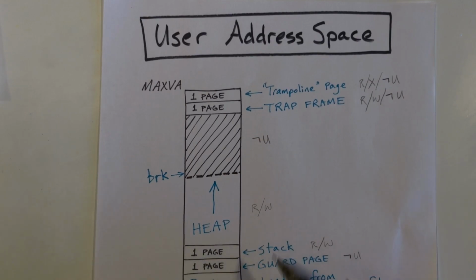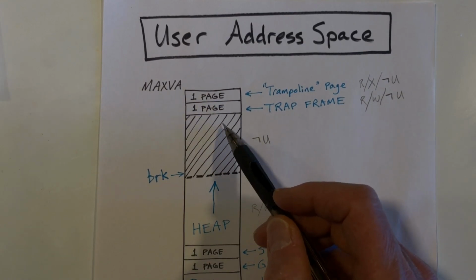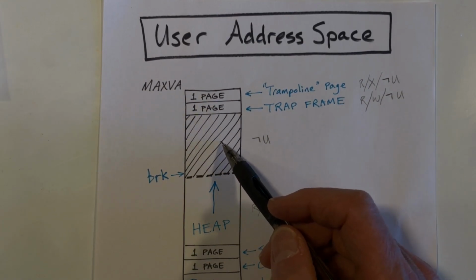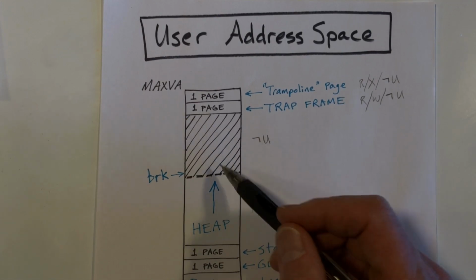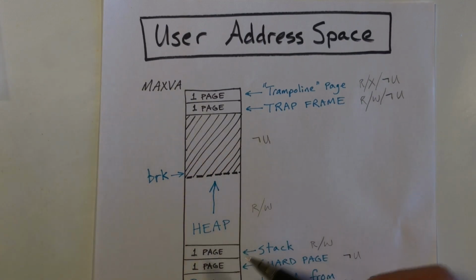I should say that in a typical Linux or Unix system, the stack is usually put in high memory and it grows down, and it's capable of growing. And memory is only filled up when the heap and the stack run into each other. That's not done with xv6. We have just a single stack page down here.